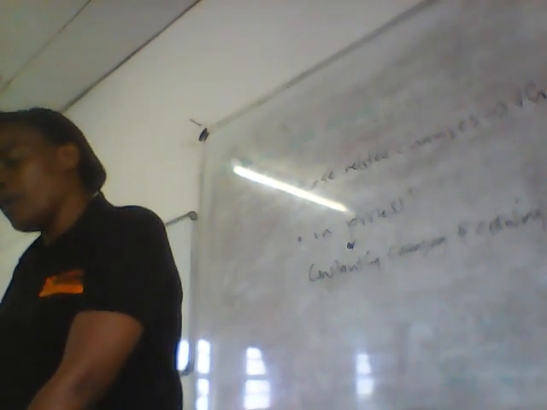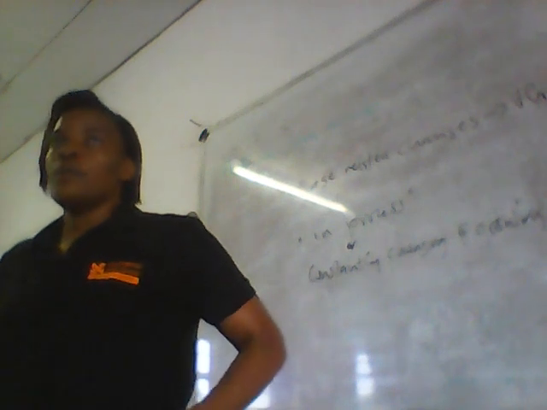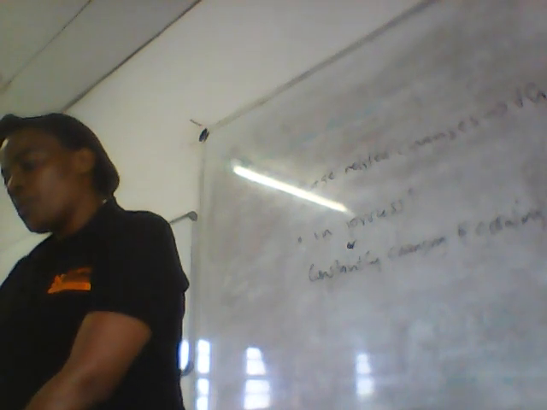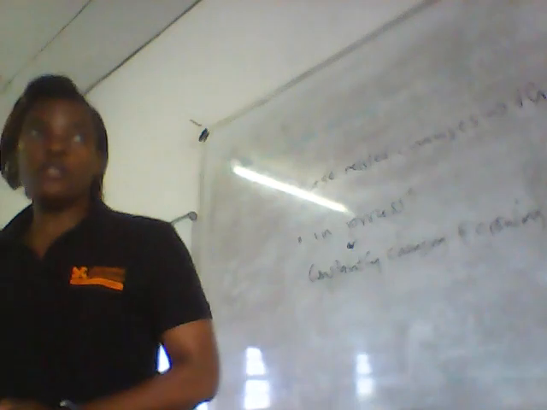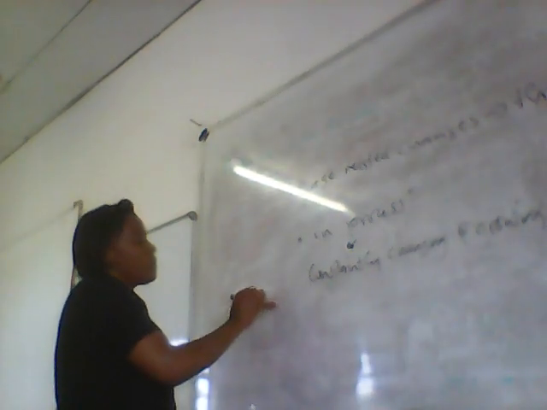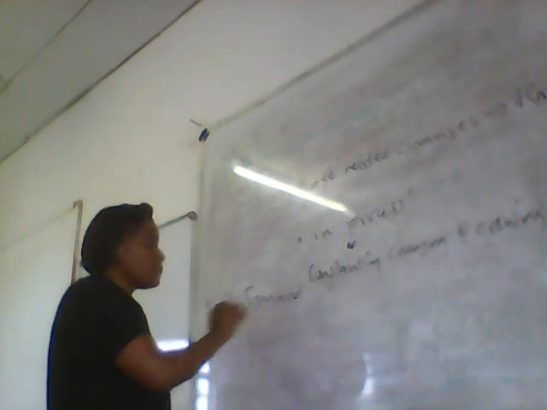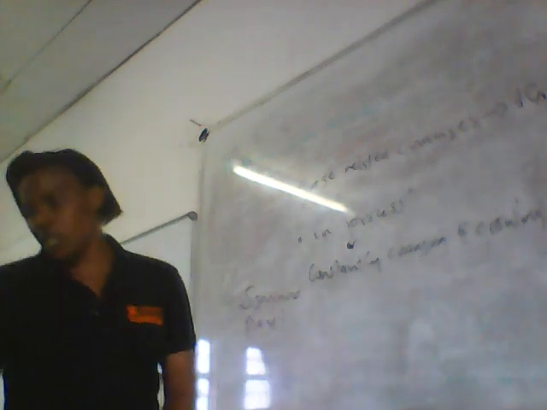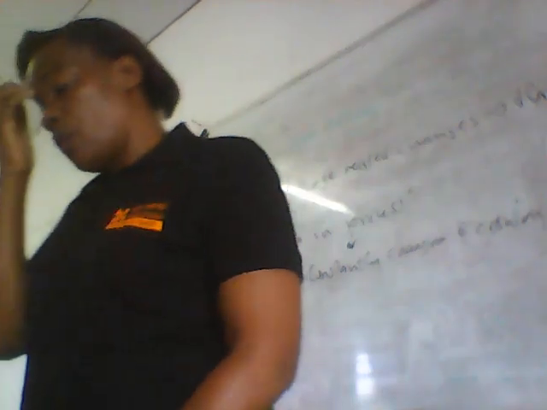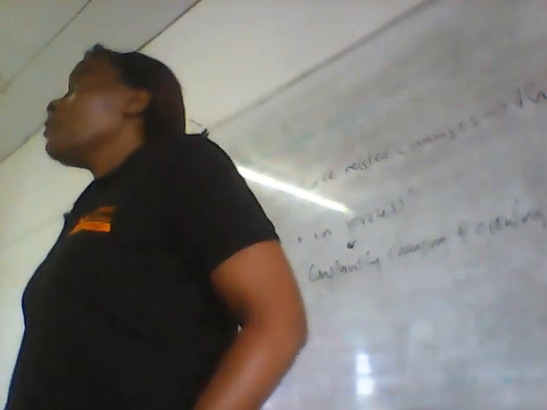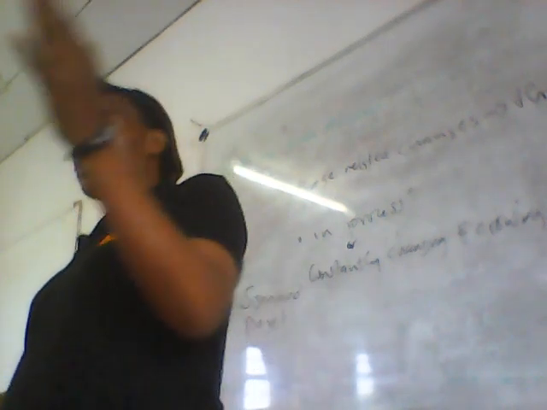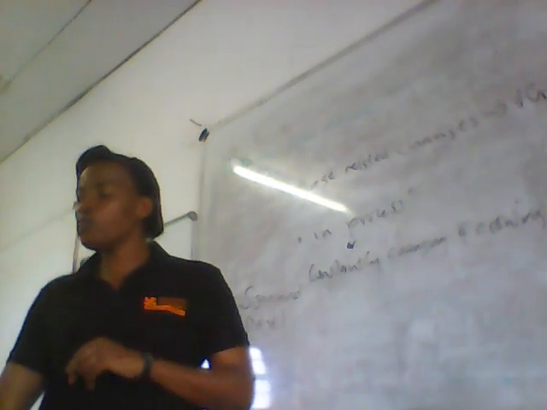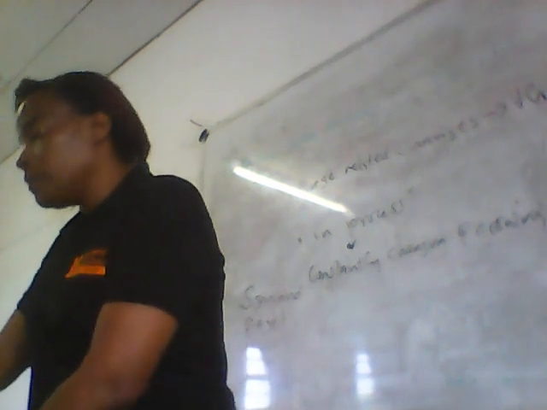All right, so one of the people that have been looking at human developmental psychology is Sigmund Freud. He's been studying this. We have looked at Sigmund Freud in our last course. But apart from him, there is also Piaget. Piaget is another psychologist that was also focusing on developmental psychology, especially on childhood development or maturation of children. So these two have had quite a lot of research on the maturation of children, or development as far as children are concerned.